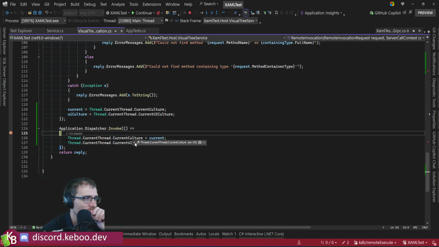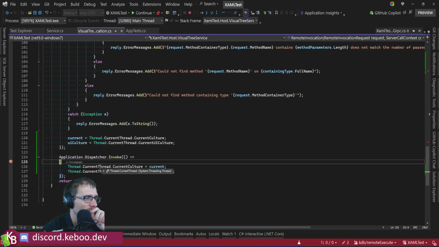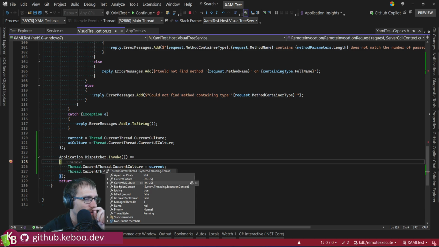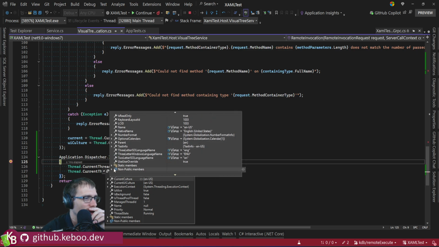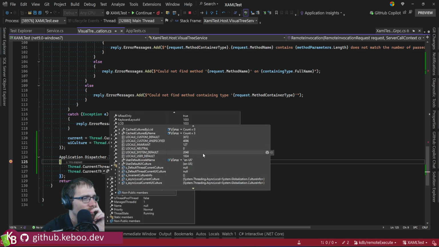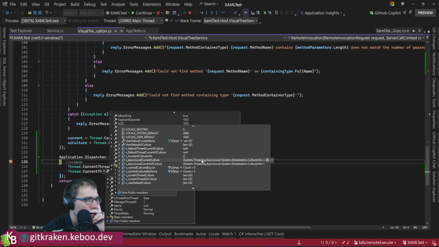Now, if we look here, and I guess I really want to look at culture info, but this will work. We can get there from here. Right, and so we come down here, static members, non-public. This one doesn't have thread UI culture is set.